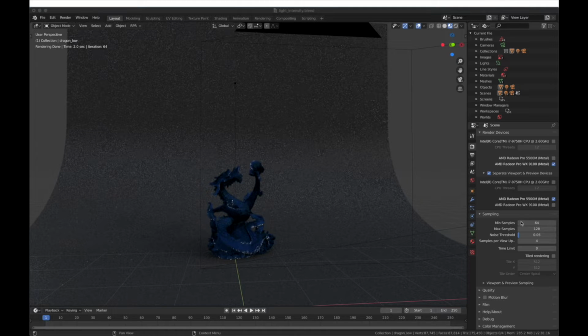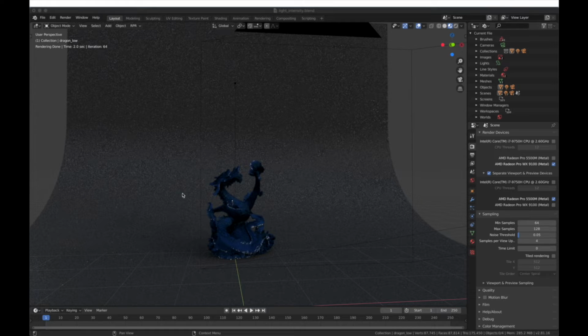But with most renderers, you've probably noticed that if you put more samples in, you're going to get a less noisy image. So right now, this is actually using 64 samples for the viewport. You can see that here, but you get a kind of noisy image. And as you add more samples, it gets cleaner. So that's great and pretty straightforward, I think, for most users.